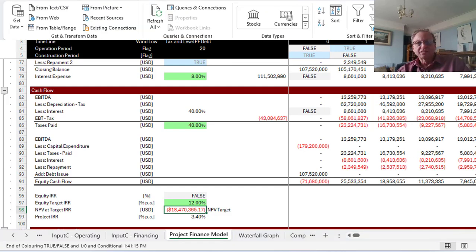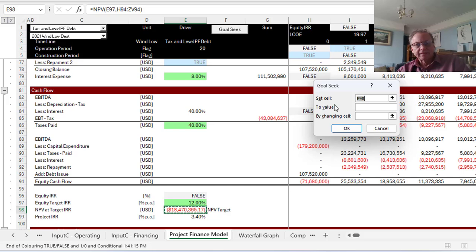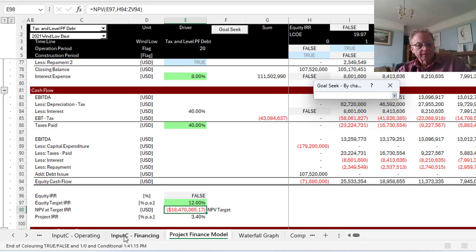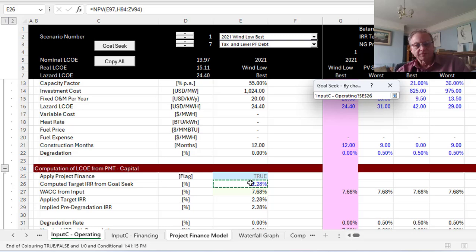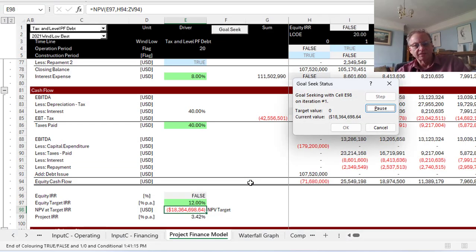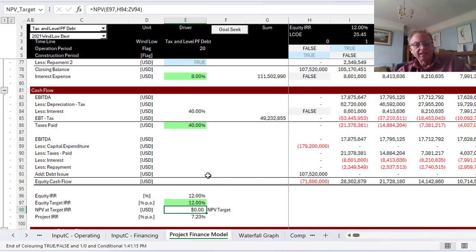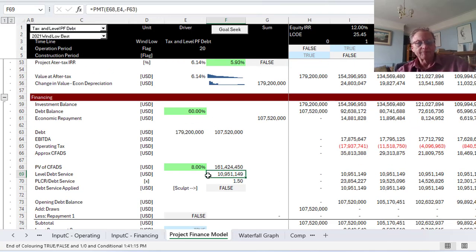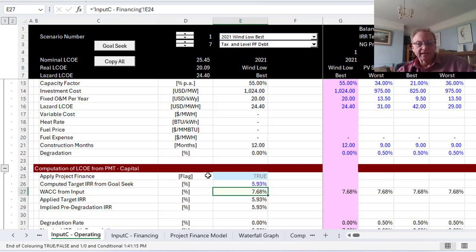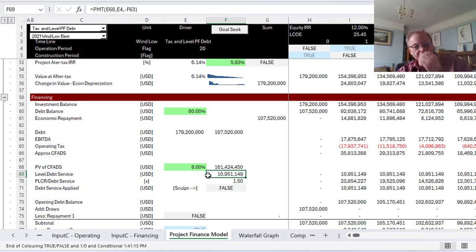So we always, and again, when you do this goal seek, you set the difference to 0 by changing some other variable. Okay, and this time it's the project IRR, which would be often what I would do, and it does the goal seek for you. And what that means is this project IRR this time was not the same as the WACC. We were able to have a lower project IRR, and when we have our lower project IRR, let's just show you what happens.